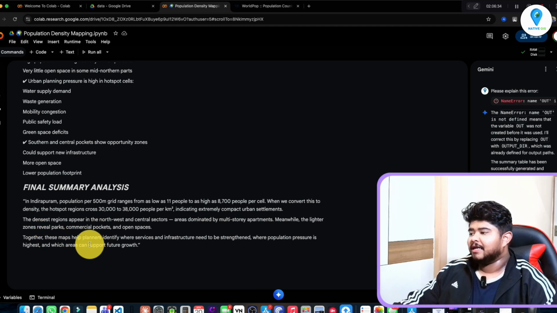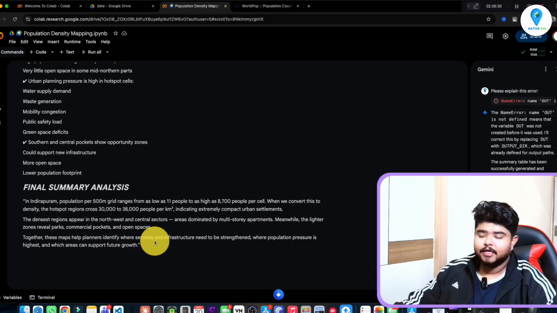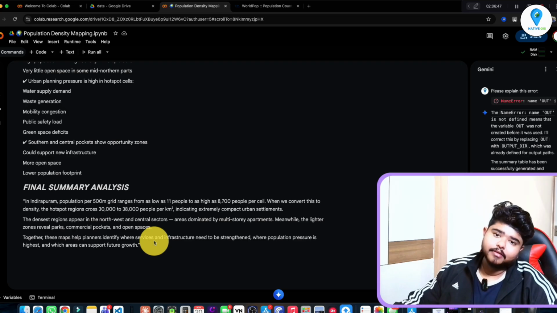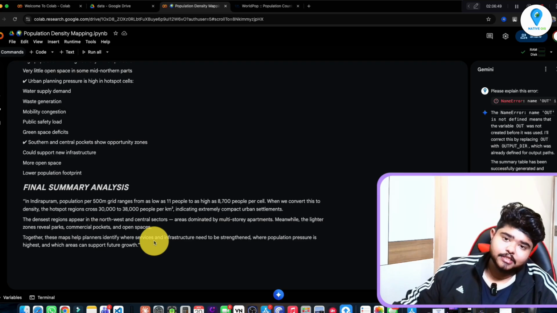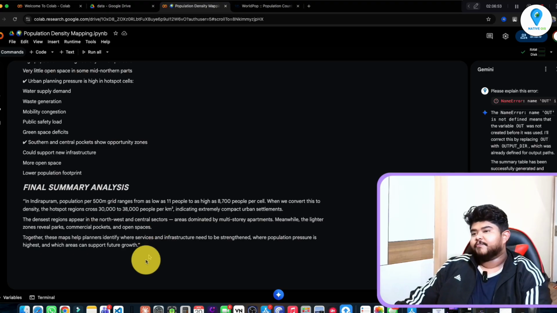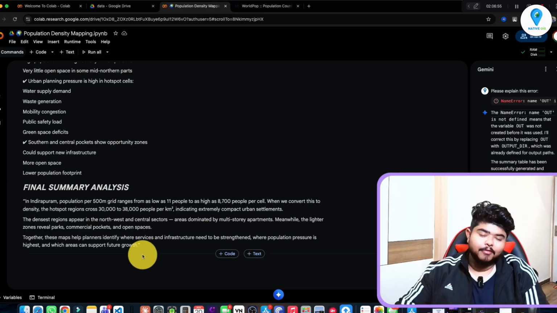Together, these maps help planners identify where services and infrastructure need to be strengthened, where population pressure is highest, and which areas can be used as support for future growth. So this is what we have developed from this project.